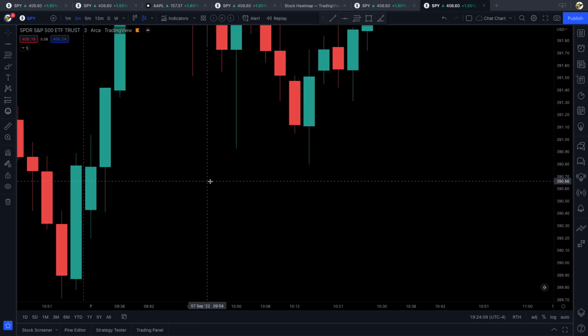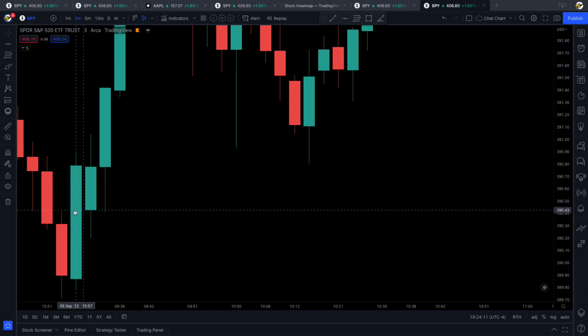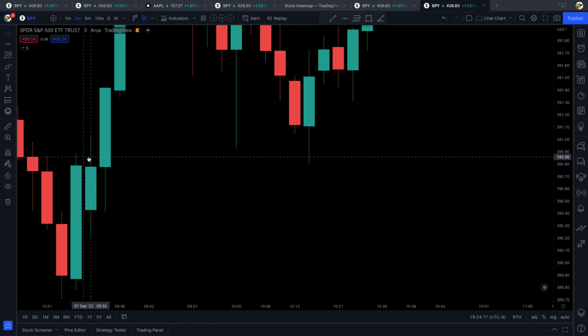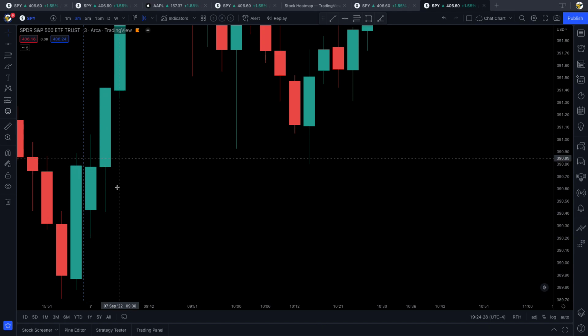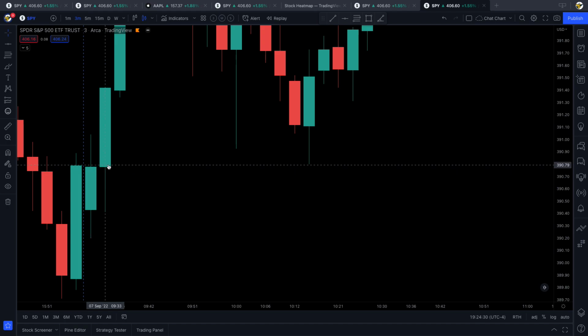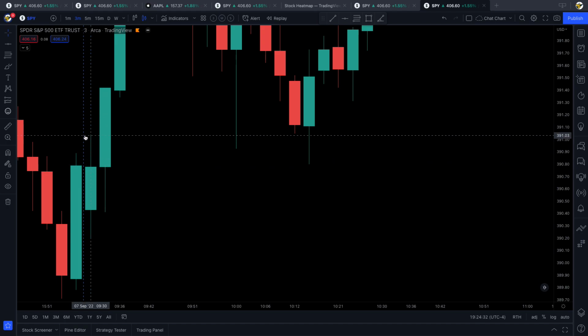I could tell people, as soon as it breaks the high or low, jump in. And right here, this candle, as it's pushing down, yeah, technically it did break the low, but the little nuance is, when you see an indecision like this, where it tried to push down, got sucked up, tried to push up, got sucked back down, don't jump in right away, because you don't know exactly which way it's going to push. Like I said, you can be conservative and wait for it to actually break the wick and then jump in.